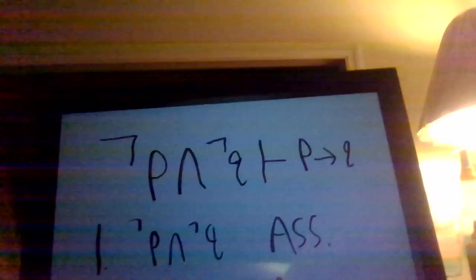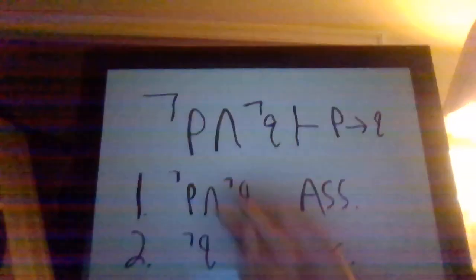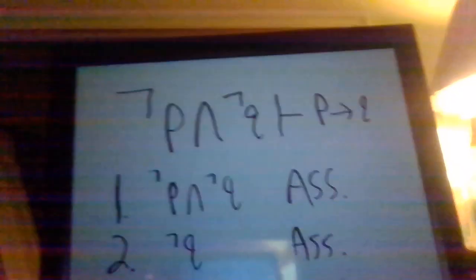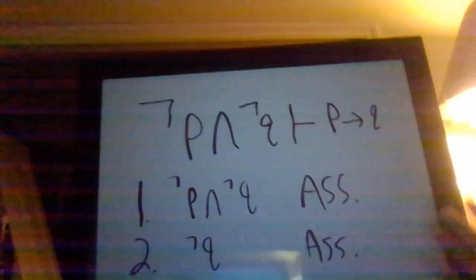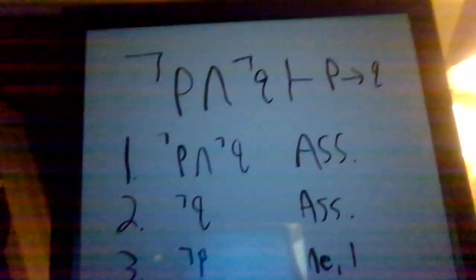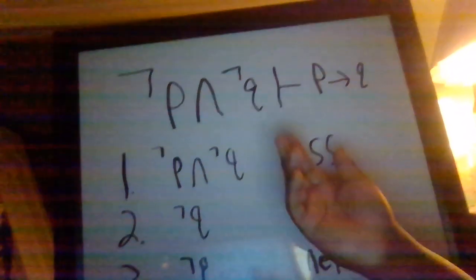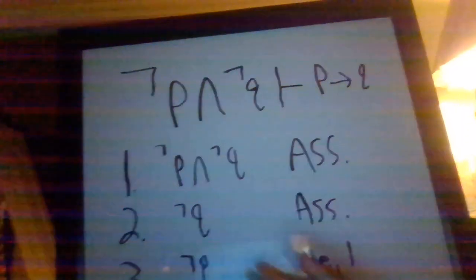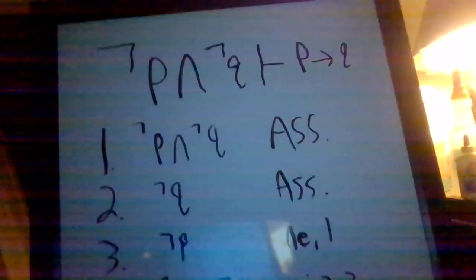And so in order to prove this, what I went ahead and did was first we're going to assume not P and not Q, due to the fact that we're trying to validate and prove that this is sound. So instead of this being a premise, it's going to be an assumption. So from here, we have the assumption not Q. I can go ahead and make the assumption that we have not Q. This will allow me to open up the implication introduction.